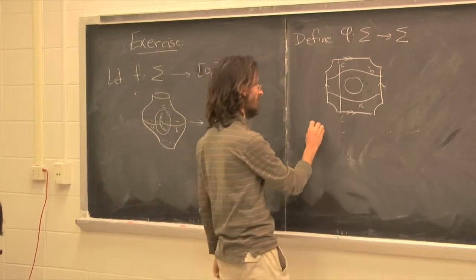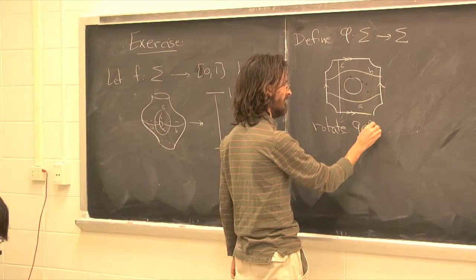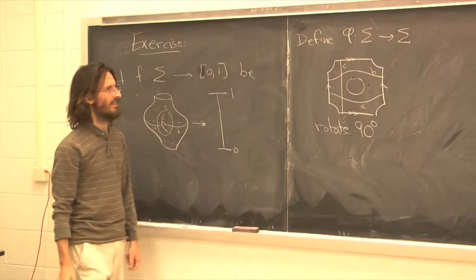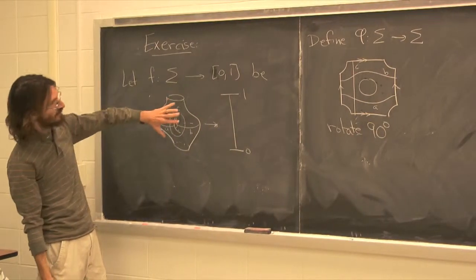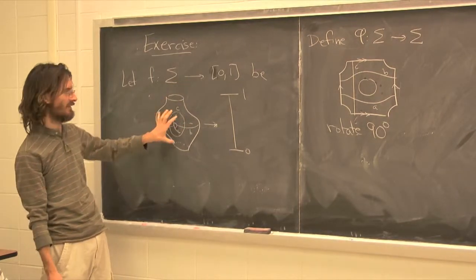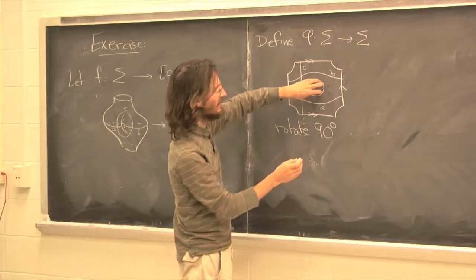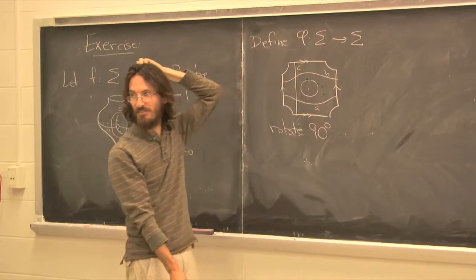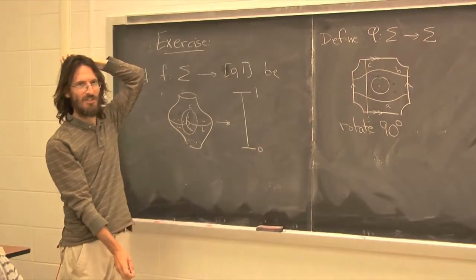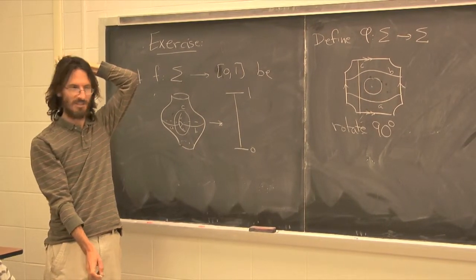Okay. So that's what phi is. But the point is, by drawing, it's hard to describe this diffeomorphism of sigma to itself in this picture. But here, I just rotated around the center, and it's clear that it extends boundary to boundary, right? Okay. Everyone understand this map I'm describing from the twice punctured torus back to itself?